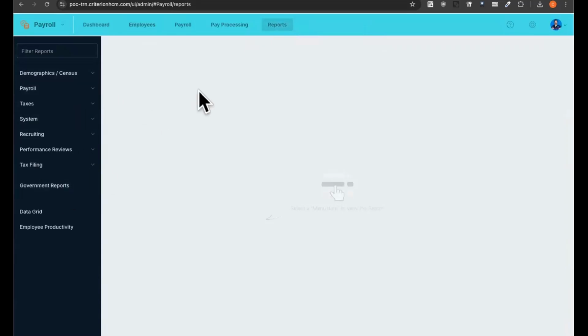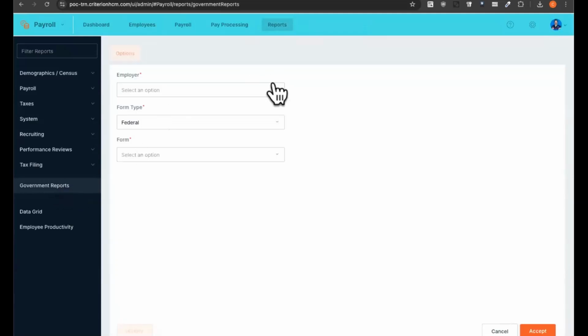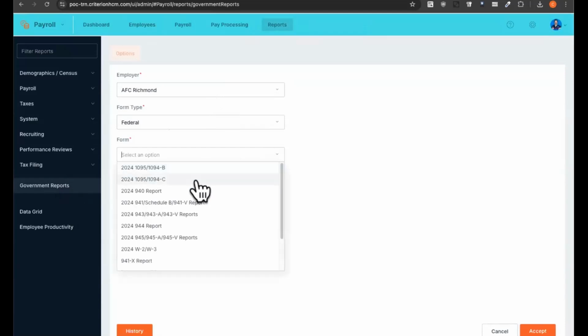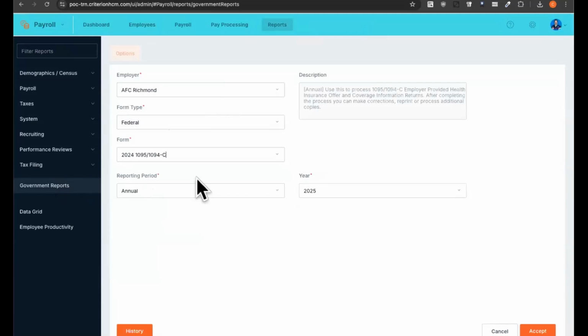So I've been talking about doing it all through our system, but we now have the option under government reports to do these right through here. So you can do the 1094, 1095 through Atrix. Now, if I do this, I want to clarify, and Patrick and Connor, if I'm wrong, let me know. You don't have to create the ACA file first. You can just go into here first and go right into that. And you don't have to go through all the steps I just covered over the last 20 plus minutes. But this has a whole wizard to walk you through it.